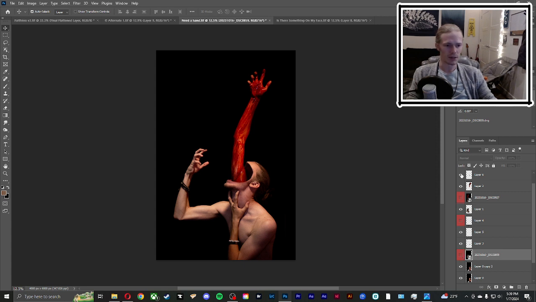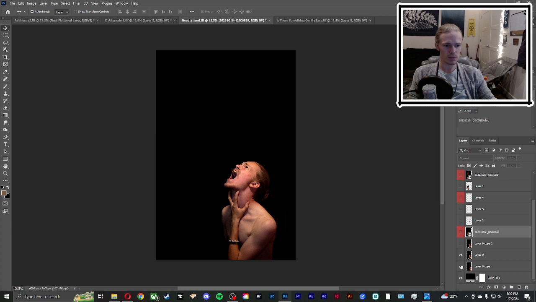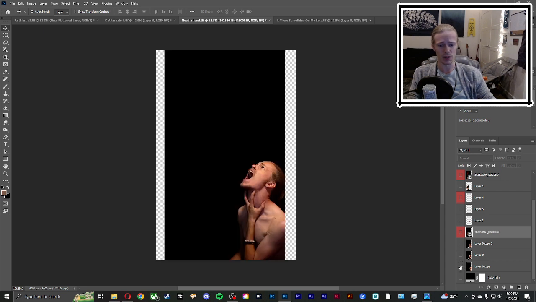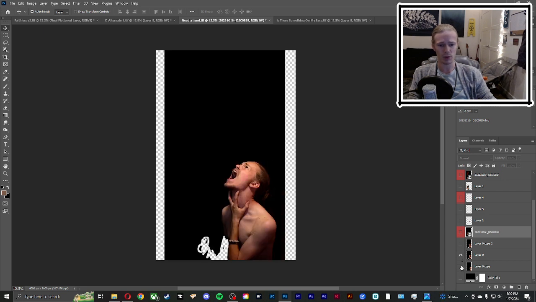So how I did that was I started off with just this, and I believe I pulled from this image right here so I could capture more of an inky black space so I could get rid of this arm.